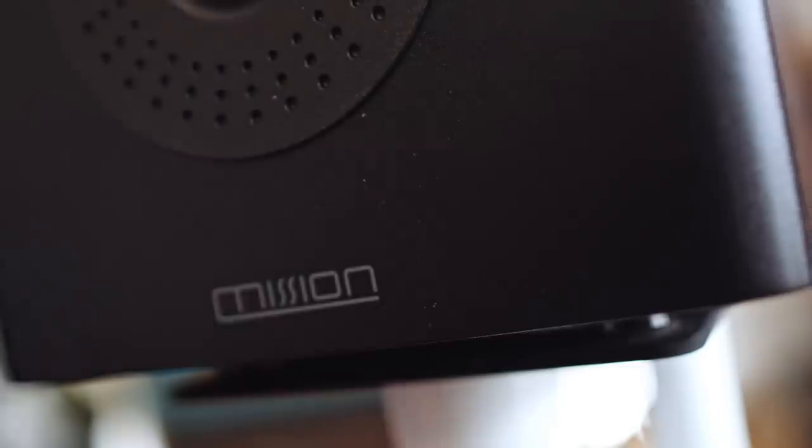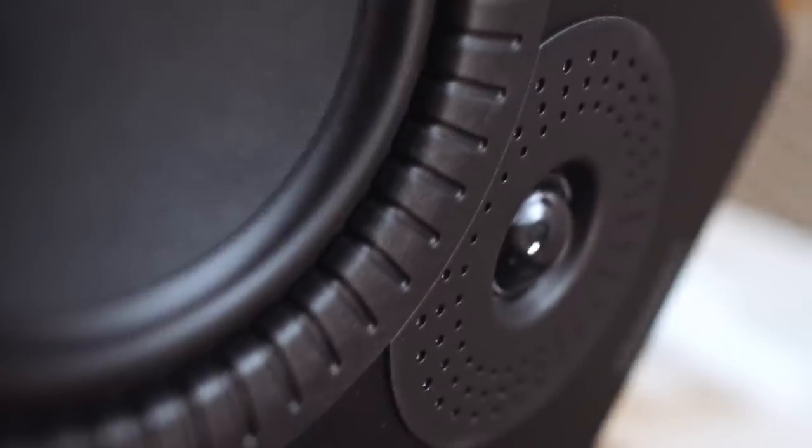And I think the magnetic grills are much nicer — just being able to take them on and off really easily. Now, if you're new to hi-fi, you might be wondering why there are patterns around the drivers here. They're implemented to scatter any reflections that might otherwise come off a more uniform surface. Another nerd note is that Mission, since the 90s, have adopted computer modelling to develop their loudspeakers. The bracing inside was computer modelled — they've actually analysed the internals of the speaker with a computer and worked out where to put the bracing and some of the damping material.